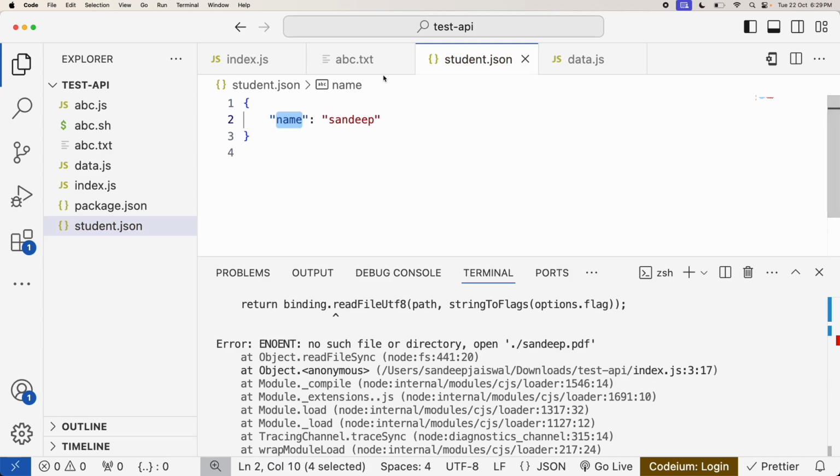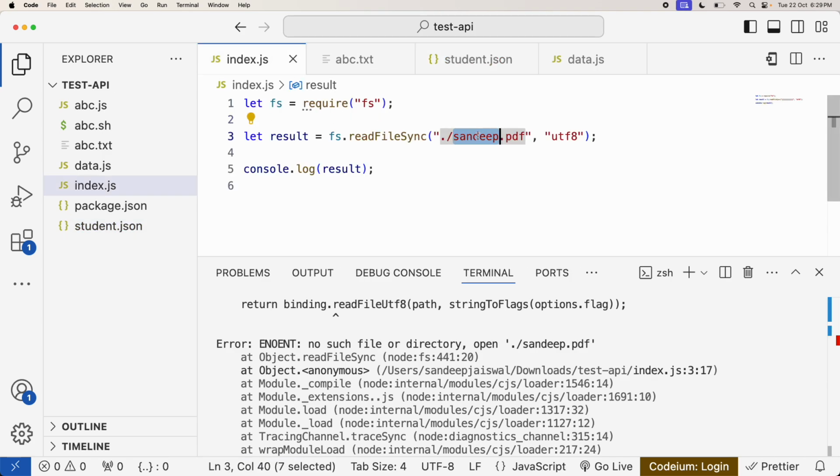Maybe PDF has some other rule to access it. So let's write this dot slash, or I think it was student or Sandeep. It was student, right? We maybe wrote something wrong.